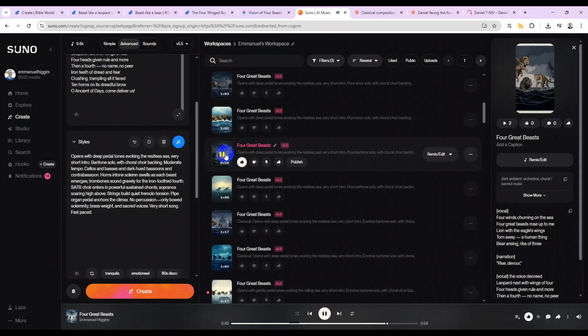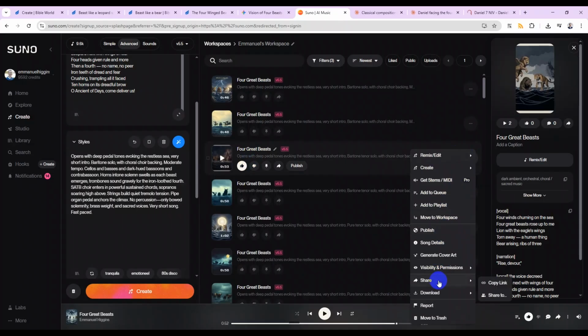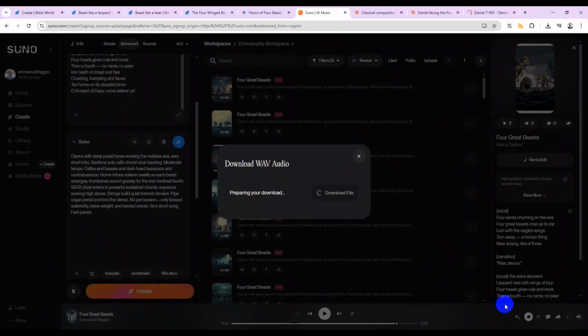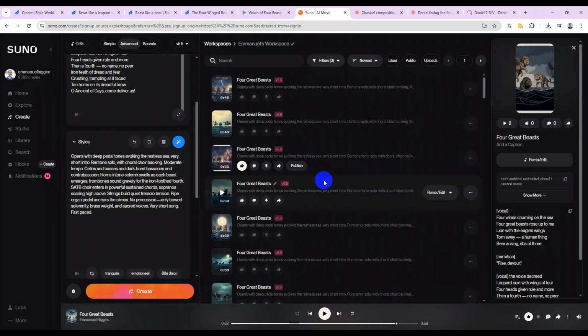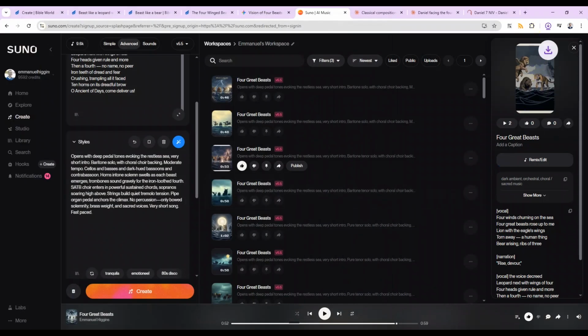Yeah, so I ended up not going with this one, so the version that I went with, I'll play that for you in just a minute. Yeah, so there's this one here, which was the one I went with. So we're going to download it and drop it into the different one that you just heard. But yeah, we're going to download this and drop it into Premiere.